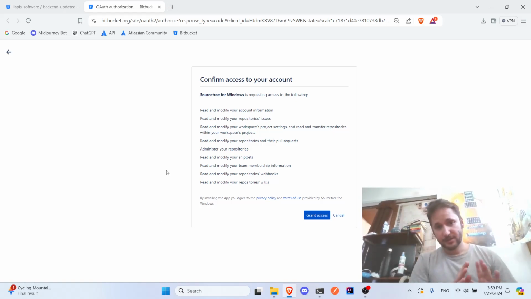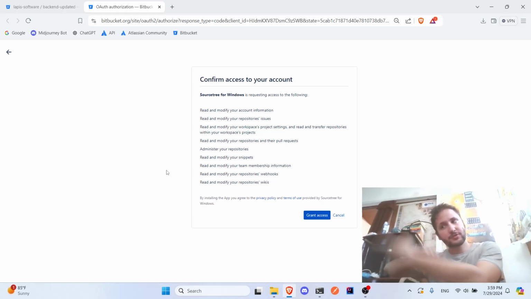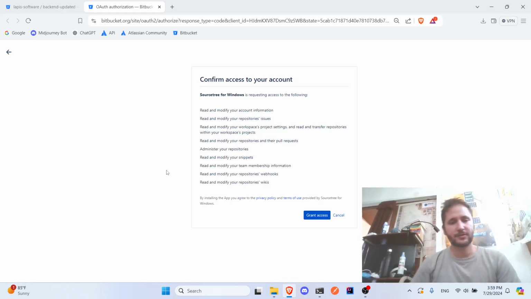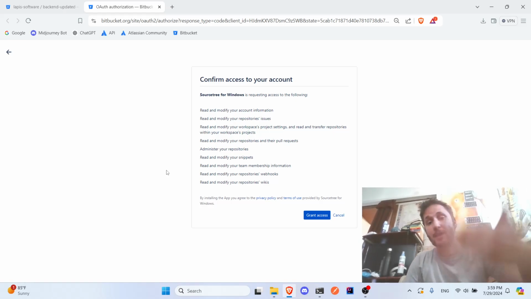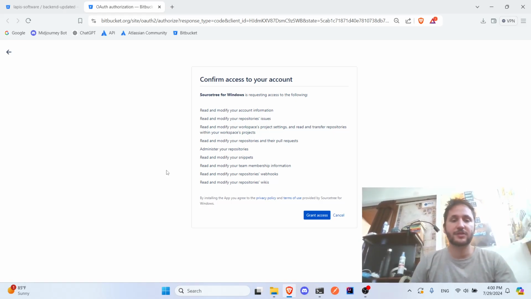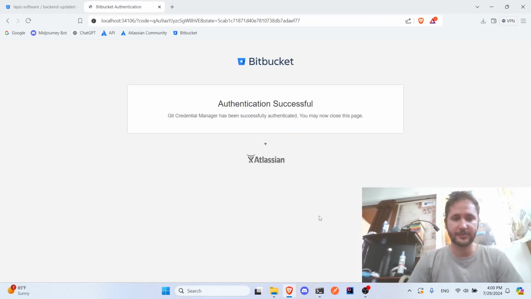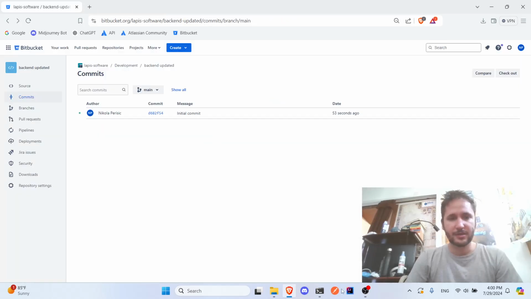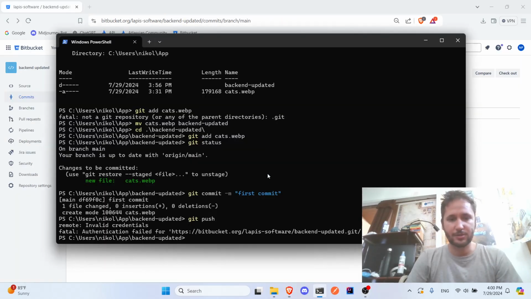This is actually using another software doing things in the background called SourceTree for Windows. As you can see, it's being used for Windows. It says to read and modify account information, modify your repository issues, administer repositories, a lot of those things. And I'm going to say, yeah, grant access. It says you may close this page.